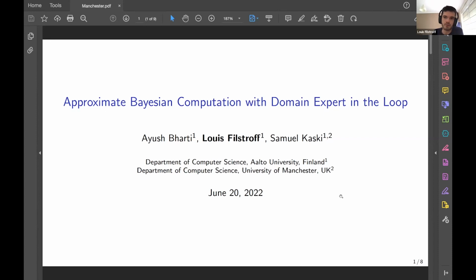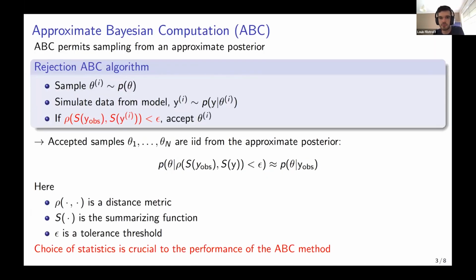All right, and so one of the methodologies that we have in likelihood-free inference is called Approximate Bayesian Computation, or ABC. The goal is to characterize the posterior distribution of the parameters theta, but ABC permits sampling from an approximate posterior distribution. In ABC, we have this basic rejection ABC algorithm that is described here. Then we will sample from an approximate posterior distribution, which is an approximation of the real posterior distribution. And it works like this in this little block.